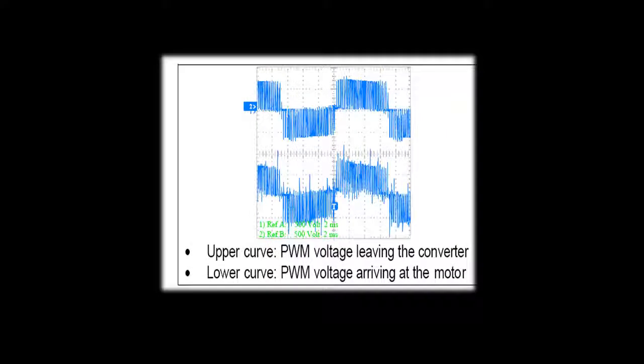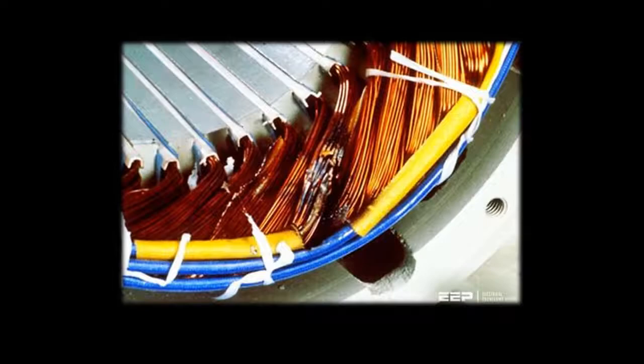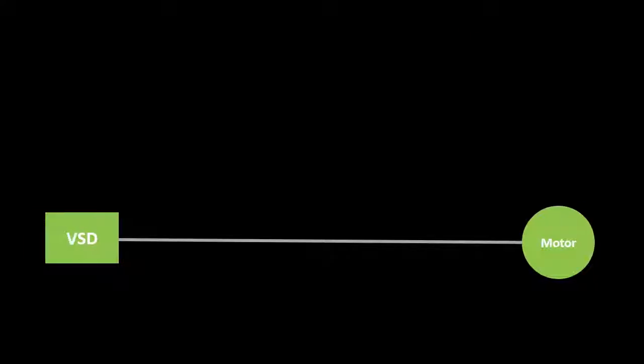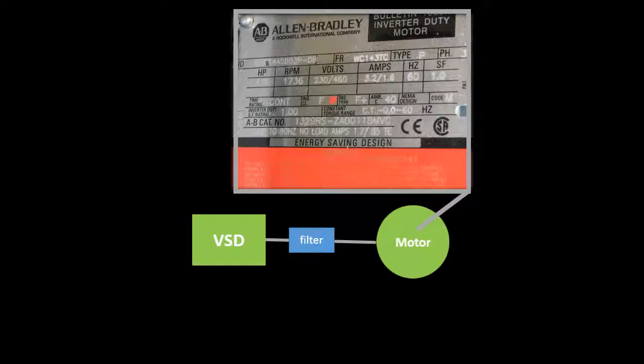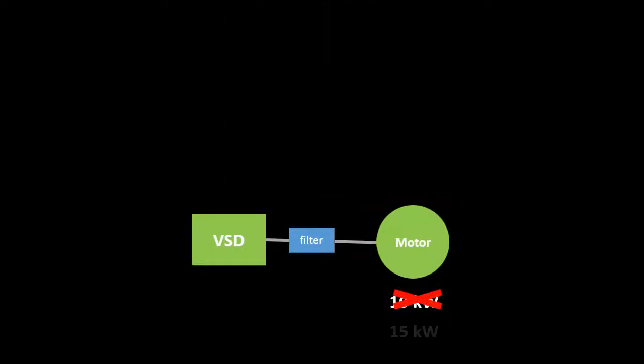Cable impedance can potentially amplify the pulsed output voltages of a VSD, creating voltage spikes surpassing the motor's rating at periodic intervals. This can be up to hundreds of times per second, and can cause a breakdown of the winding insulation. Solutions to this include minimizing cable distance, installing filters, using inverted duty rated motors, or replacing the motor with a larger one.